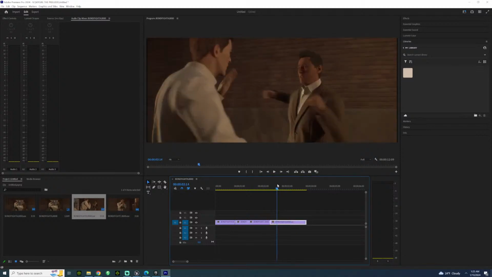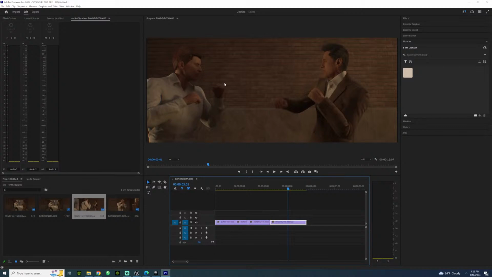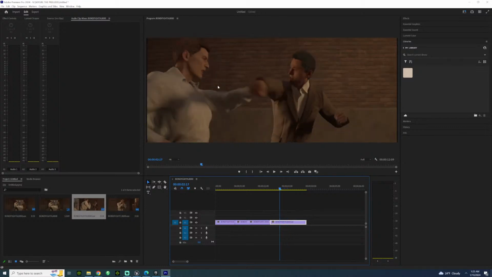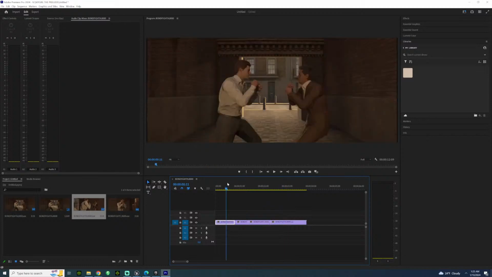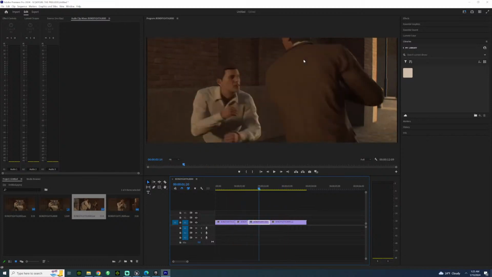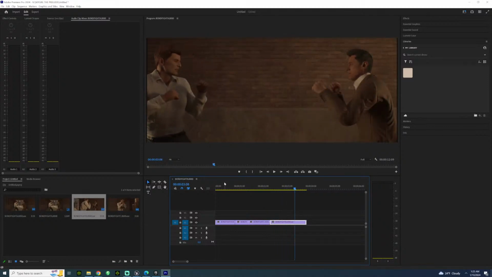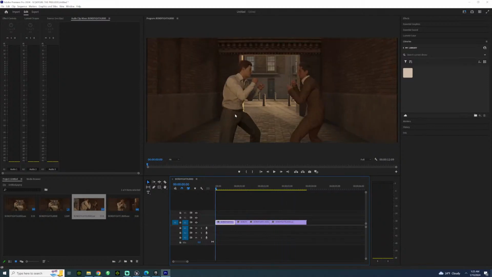So when he takes a swing, boom, we'll have to cut there, cut, and then cut, cut, and then fight. Boom, boom. Kind of have to be a little careful with the camera work here.